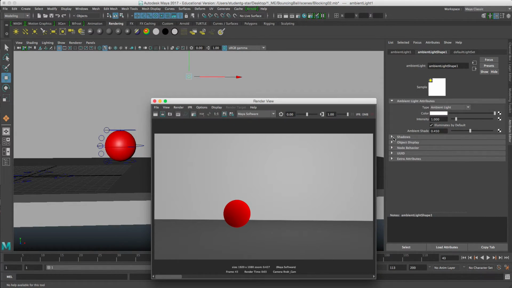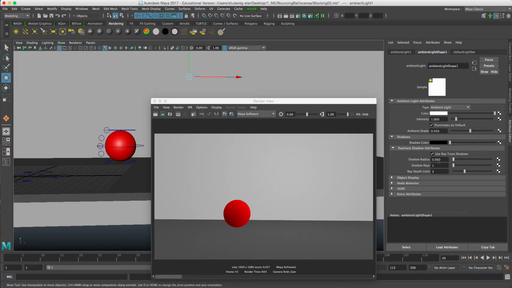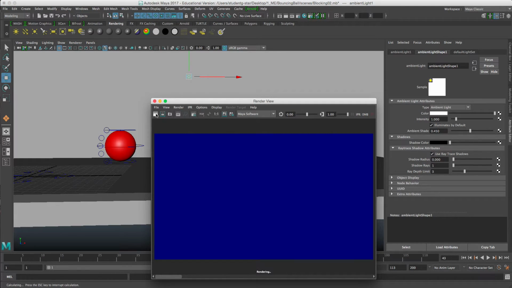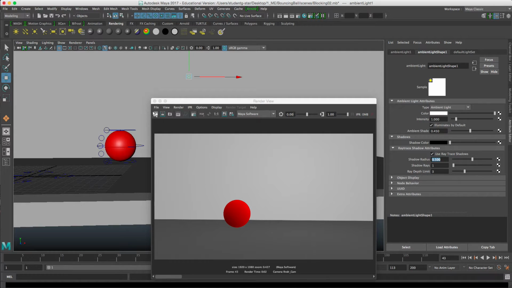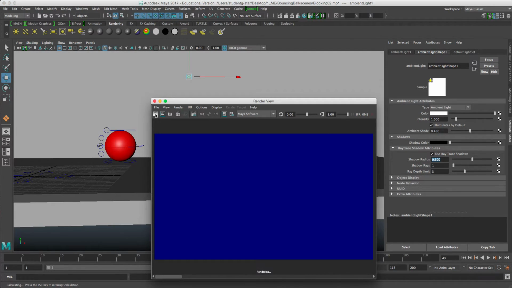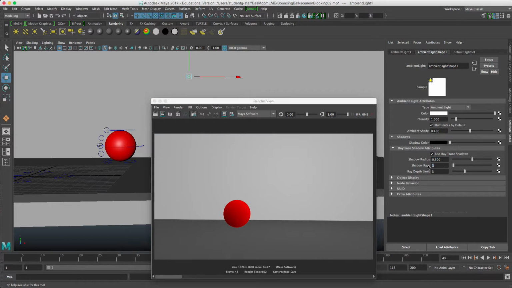Now again, under the shadows, I can turn on use ray trace shadows, and I have to kind of dial in the shadow radius. So let's try 0.5. See if we get anything. Let's increase the shadow rays to something like 10. It kind of takes some fine tuning.